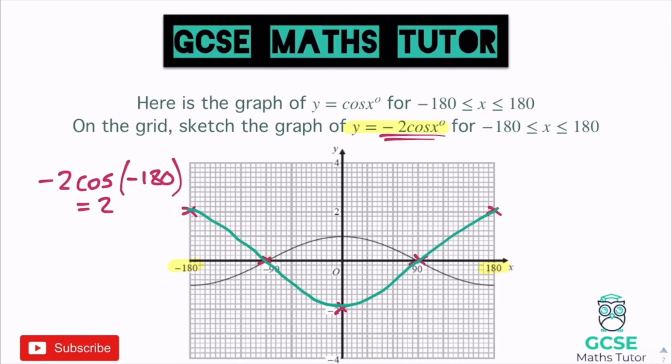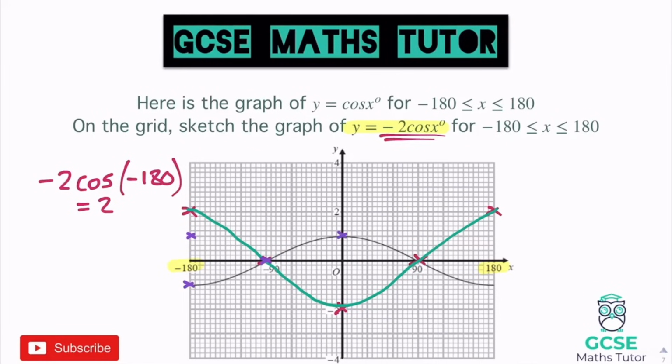If I swap to a different colour here, we'll have a think about the graph transformation as well. So negative there flips the coordinates over. So I could have actually started by flipping those coordinates over. So let's go about doing that. We've got this one here, which is going to flip to the other side there. 0, that one there stays where it is.